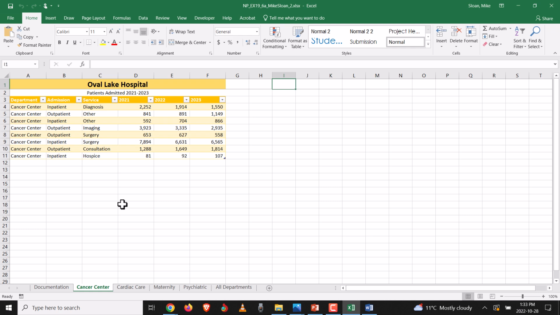Okay, panes mean just a section of the screen. It could be one row, it could be a bunch of rows, it could be one column, it could be a bunch of columns. I want to explain this very clearly to you guys because right now the top row is frozen. And this would make a lot more sense. As with a lot of the cases we do, we're learning a lot of tools that would be extremely beneficial when you get into the real world and you have Excel files with like thousands of records in them.